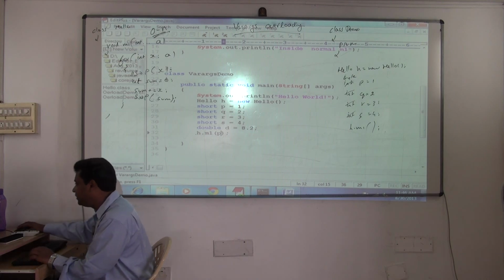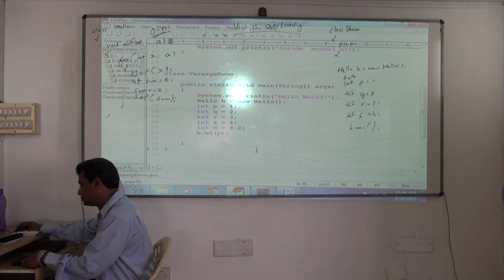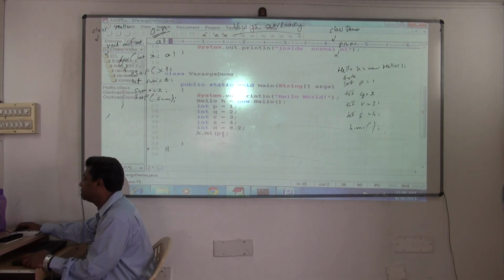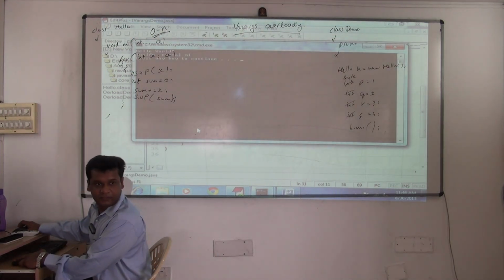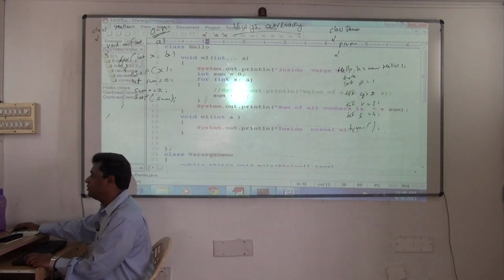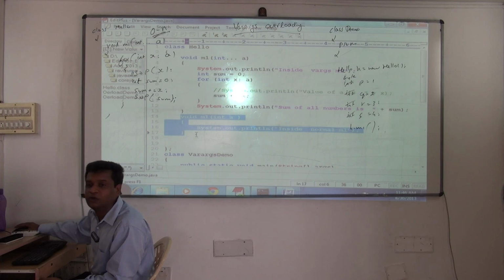Okay, p is of type what? Int I'll do, and I'll send. All are int only now. Which one gets executed? Okay, so now normal m1 gets executed. It will not execute the Varargs, because it's finding this match. 1 and 1. You send 2, Varargs method gets executed.